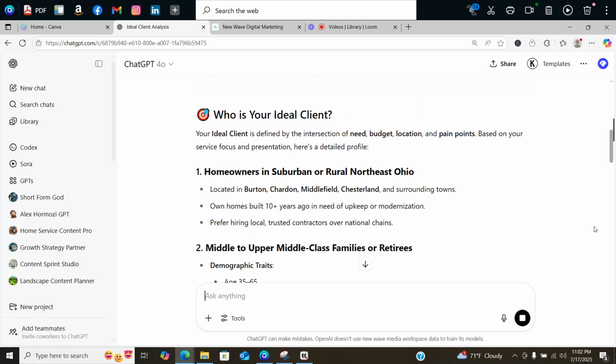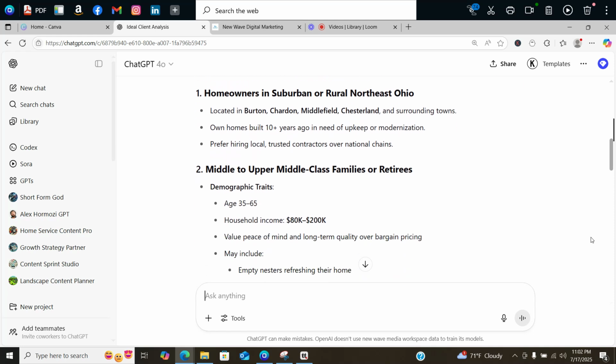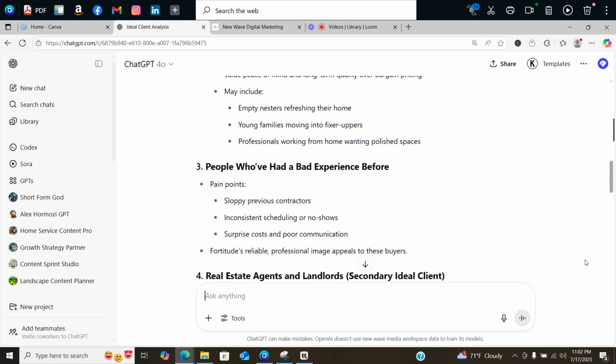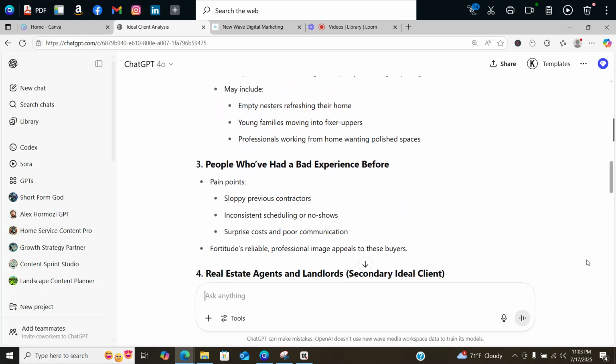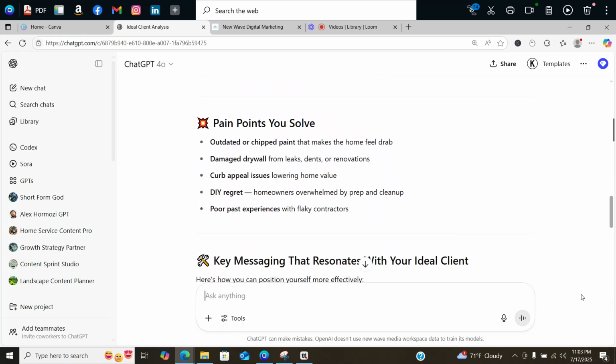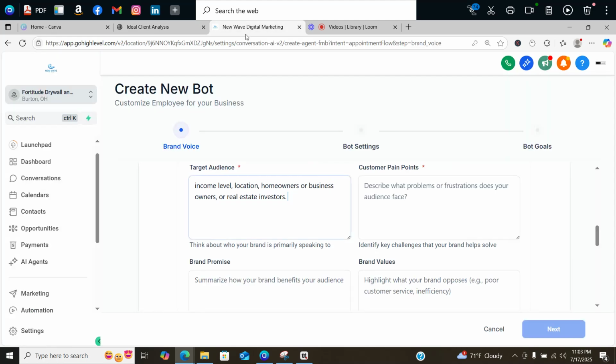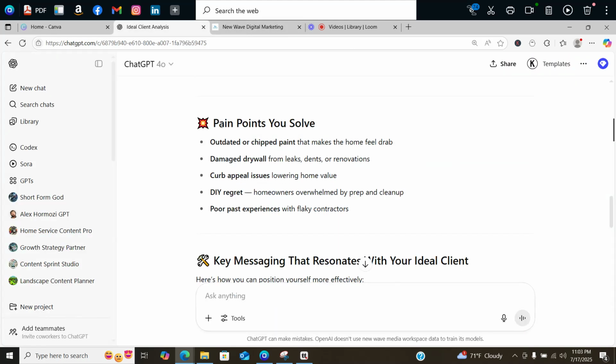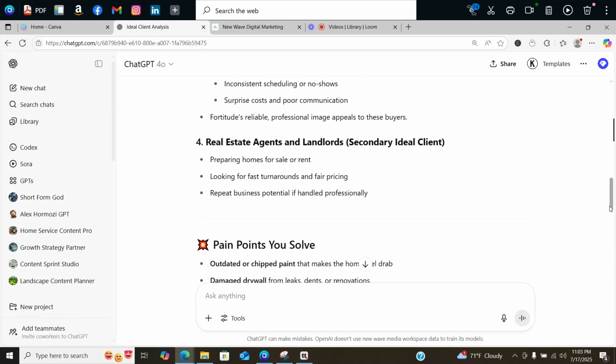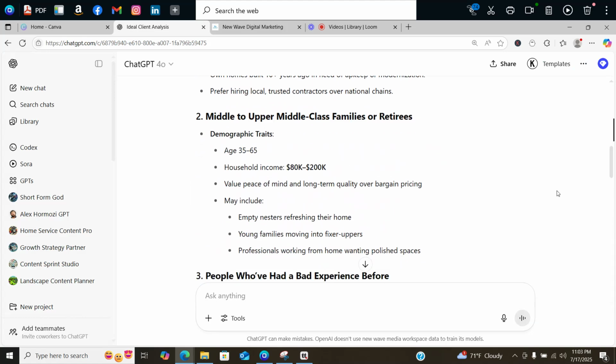And what you want to do is that you know about your ideal client, you feed this to ChatGPT, and then you are able to take this information and simply move it over into here, right? So customer pain points, boom, here are pain points. If you want to know your ideal client demographics, boom, they're right here. You take them and you copy and paste them over, right?